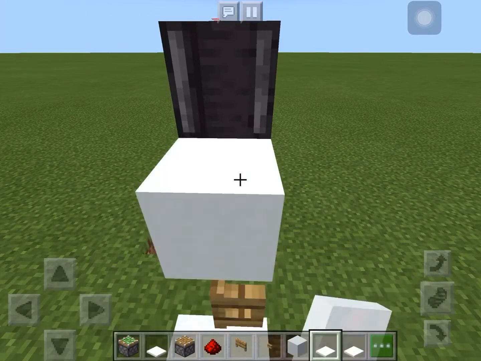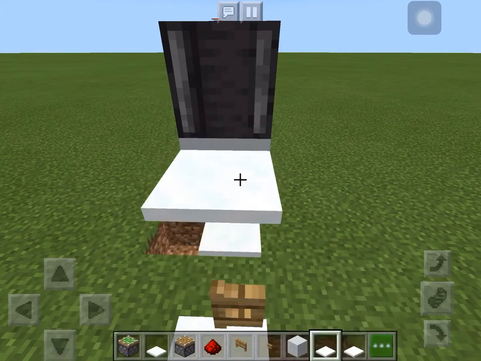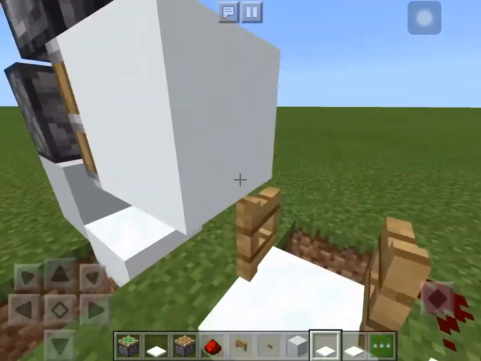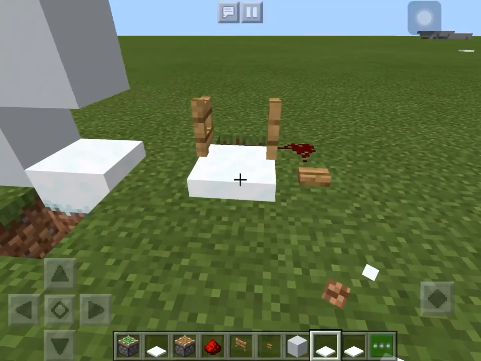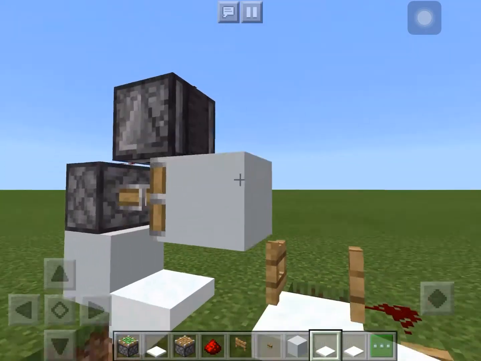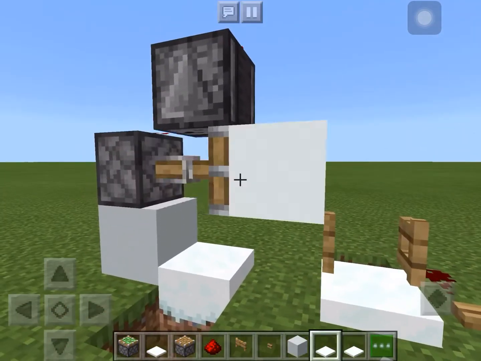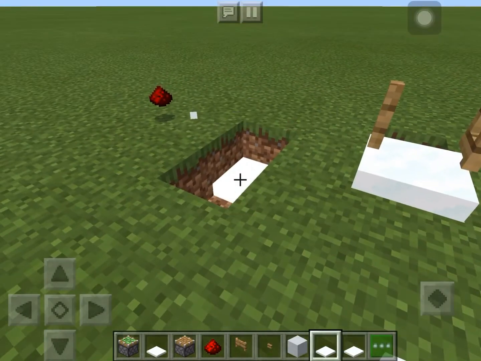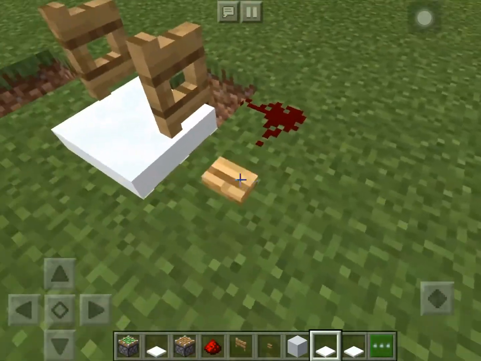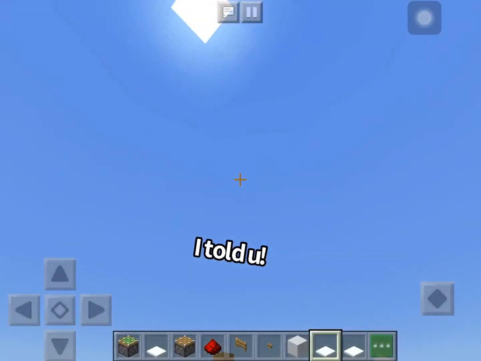Okay, I'm gonna put down all my snow. So now that you've put all your snow down, you should have something a little like this. Now if you want to put more snow, continue placing snow. If you don't want any more snow, just break it. This isn't even part of the machine. And now basically, fire it.